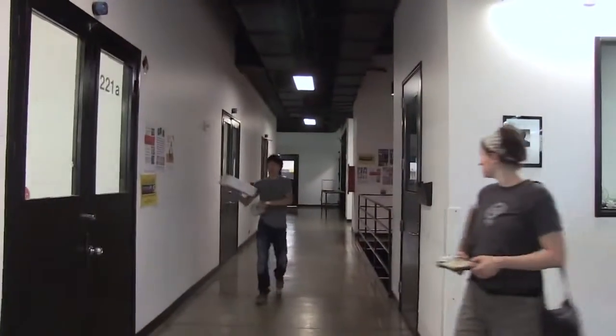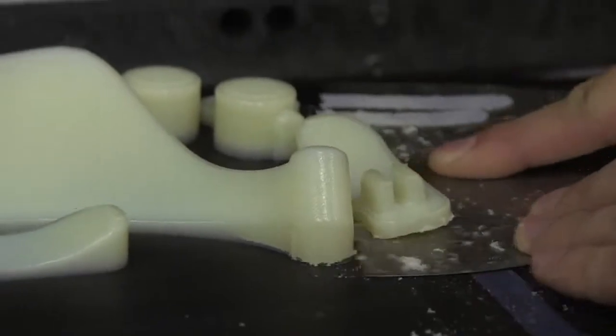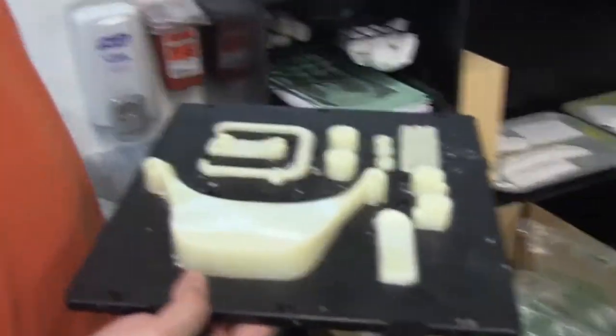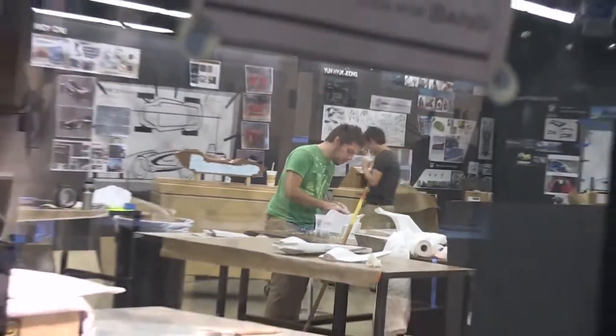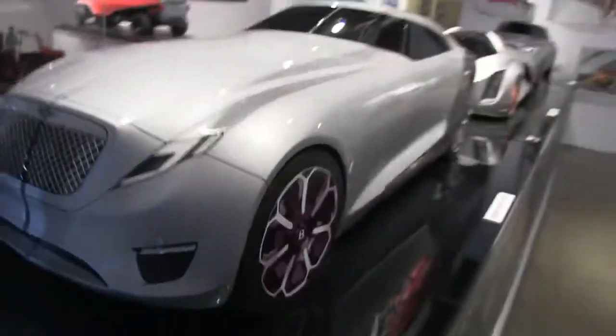The product students, the transportation design students, we've got to set students up for real world experience. They've got to go out and they're going to be placed in these companies, and they're going to have to be really on the leading edge of technology. If they're going to go into places like Ford, Toyota, big design studios, they're going to have a lot of tools and a lot of experience under the belt. We're trying to get them prepared for when they go out into the real world.